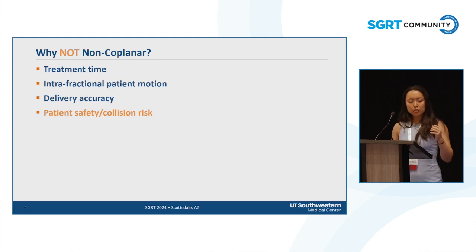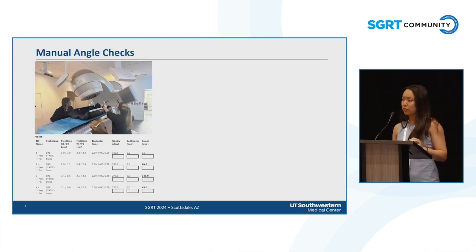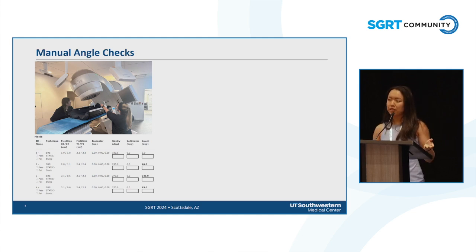So in order to mitigate the last point, traditionally, most institutions will have some sort of manual angle check process where we will have our two lovely therapists, who will be giving a talk a little bit later, performing an angle check with the patient's treatment device. At our institution, we use a body frame, so this is with a body frame and then the vac lock bag. And then they will have this list of beam angles, beam parameters given by the planner. They'll go through all of it to see if all of them pass the collision check. And if one doesn't, they'll give some sort of suggestion on how to modify that beam.